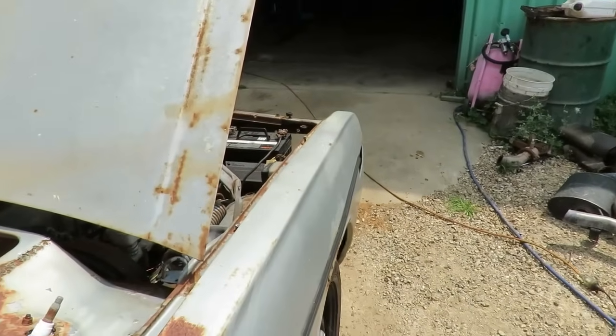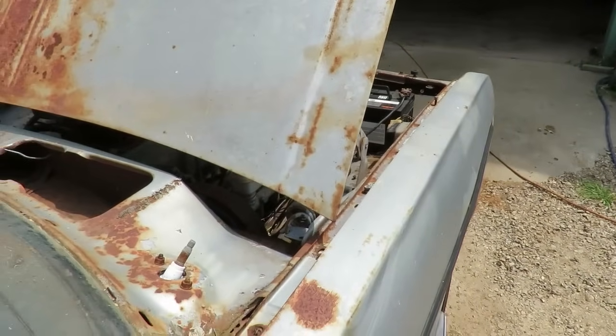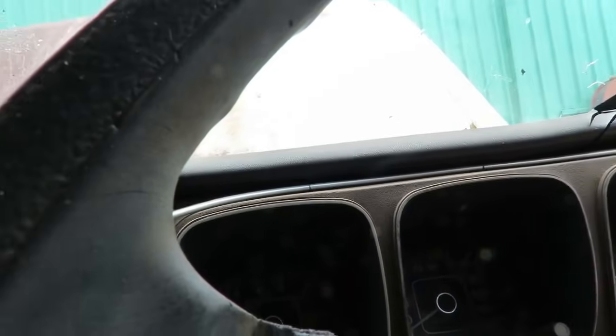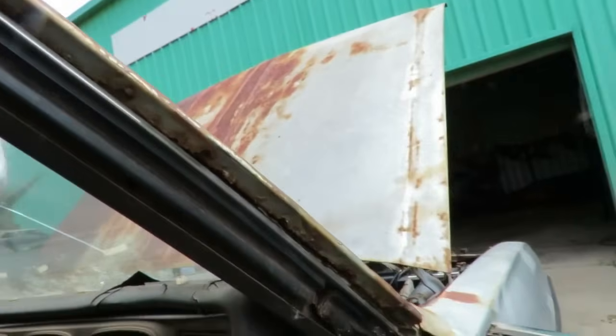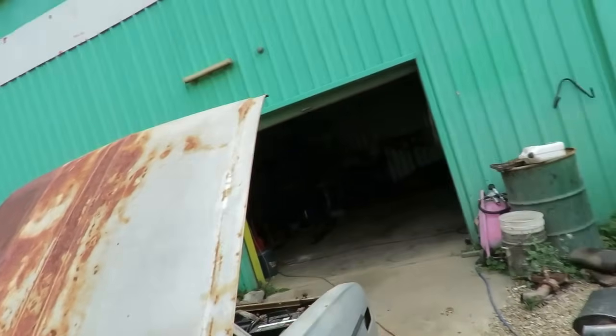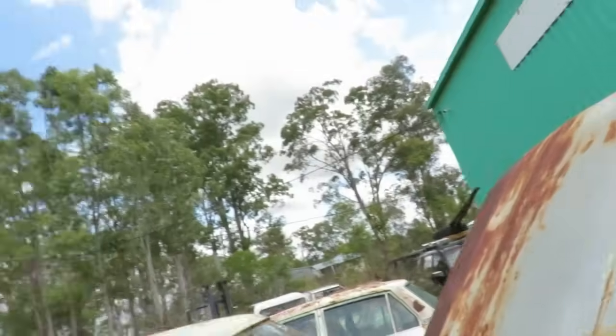I've cleaned out in there, got all the leaves and stuff out - I'll have to pressure wash it later. We're gonna see now if it starts, cause I wet the shit out of this yesterday. We need a battery - here we go. The key's not even gonna turn. It needs - I should have been worried about the bloody ignition. Here we go, steer along - modern technology. Wow, I'm amazed at that - straight away.